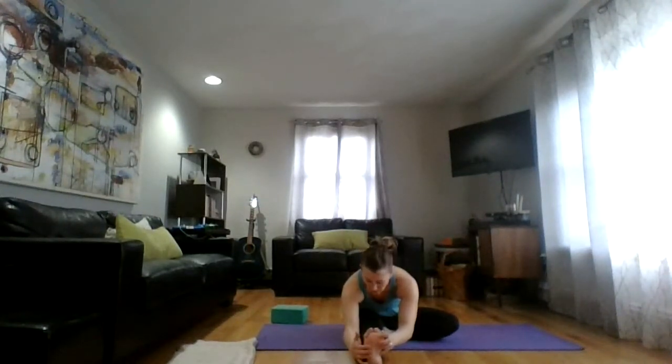All right, if your hamstrings are tight here, I would recommend bending the knee, especially if you get tender, if you have back pain or you're tender in your low back. Bend the knee, and that'll allow you to hinge more from the hip crease rather than hinging from the waist, right? We want to hinge from that hip crease. And then as you're ready to fold, exhale, release the crown of your head, let the chin come towards your chest.